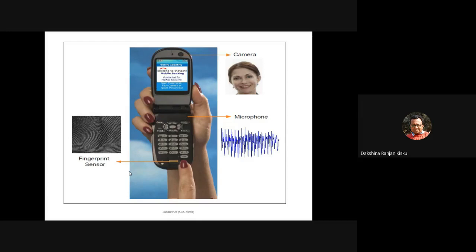that whenever you try to authenticate by some mechanism, you have to be authenticated with multiple biometric traits. The fusion score or fusion proximity will decide whether you will be able to authenticate by that mechanism or not. Independently used biometric systems can be used for authentication, but since we are talking about multi-biometric systems, these three biometric traits will be used together. Then some fusion proximity will be generated, and that will decide whether you will be able to authenticate by the mechanism or not.